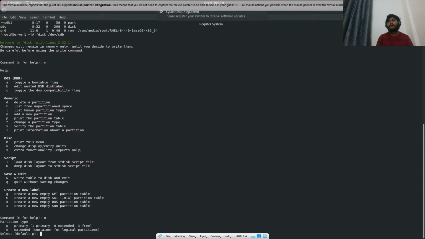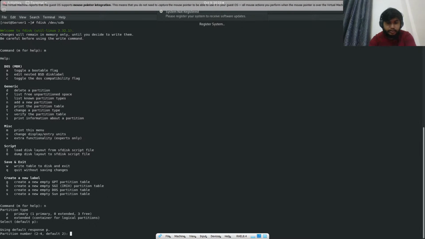Sometimes we need more than four partitions, and at that time we use the extended partition, because we can only create four partitions on a hard disk. If you have to create more than four, we use the extended one. But we have LVM, and in LVM we don't have this kind of limitation.